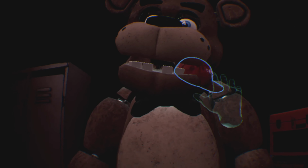Looks like Foxy's proprietary servo motors are malfunctioning. Oh, it's different. It is recommended that you keep an eye on Foxy at all times. Good job. Okay. Foxy has regained control of his legs.